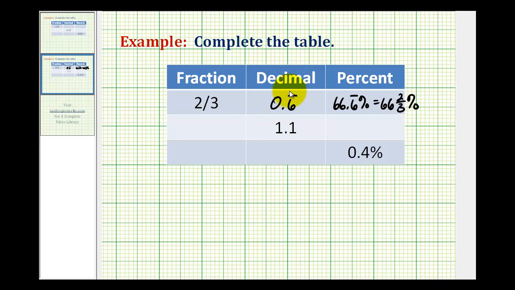In the second row we want to write the decimal 1.1 or one and one-tenth as a percentage and a fraction. So we can convert this to a percentage in the same way we converted 0.6 repeating to a percentage. Multiply by 100 and then add the percent symbol. Which again is the same as moving the decimal point to the right two places which would be 110 percent.